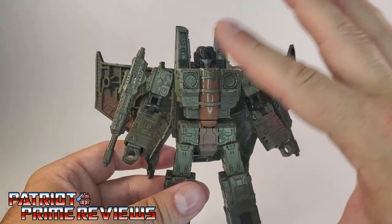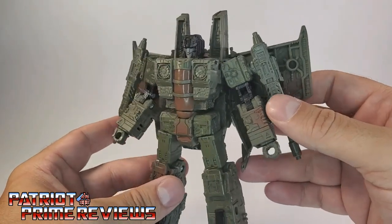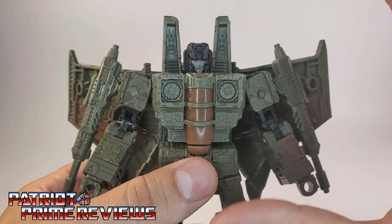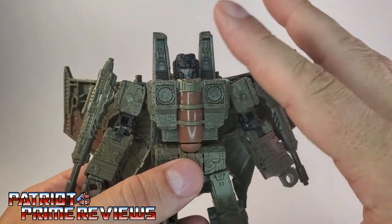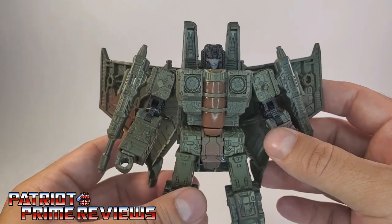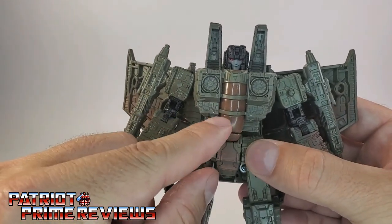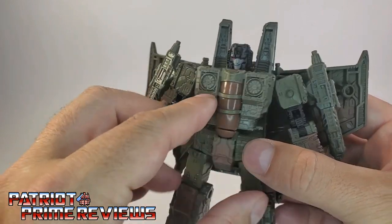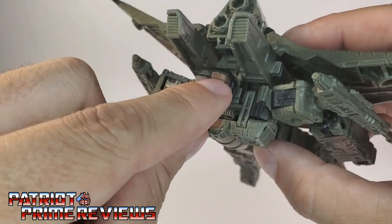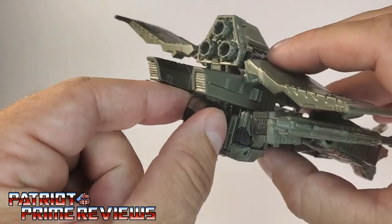Now, his molding is exactly the same as all the other Siege Seekers, so there's no big difference there. But I did notice this Siege Seeker has no translucent plastic whatsoever. All my other Seekers do. This one does not. The cockpit is a painted brown, and the clear light piping section right here is also brown plastic.